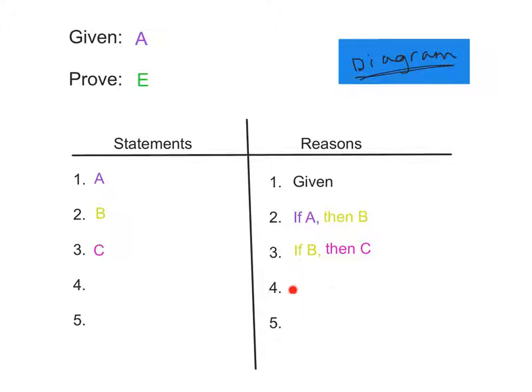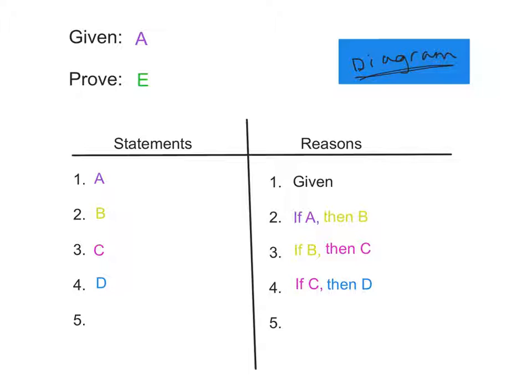So now step 4, and again, look, I'm doing the reason side first. I'm saying, well, if this is true, then what does it lead me to? Because we knew C was true in the previous step, if C was true, it leads me to then D is now true. So here in step 4, I'm claiming D is true, and this is my justification. Because this is true in the step above, it leads me to saying, well, now this is true.